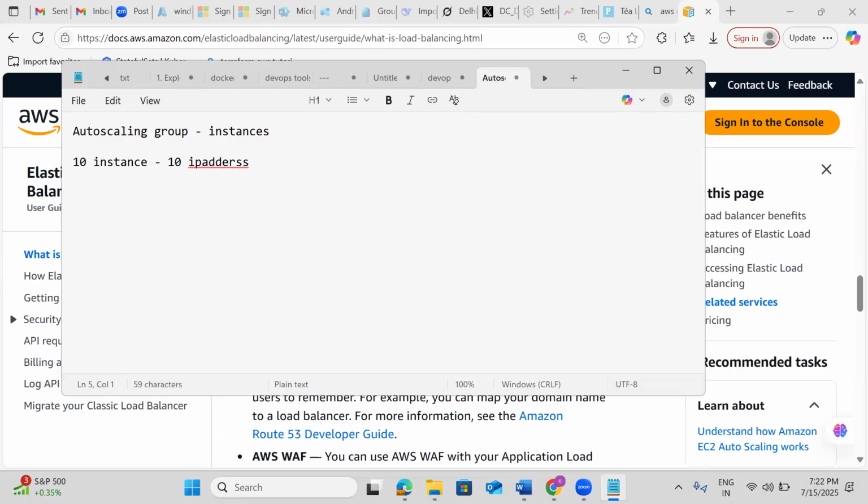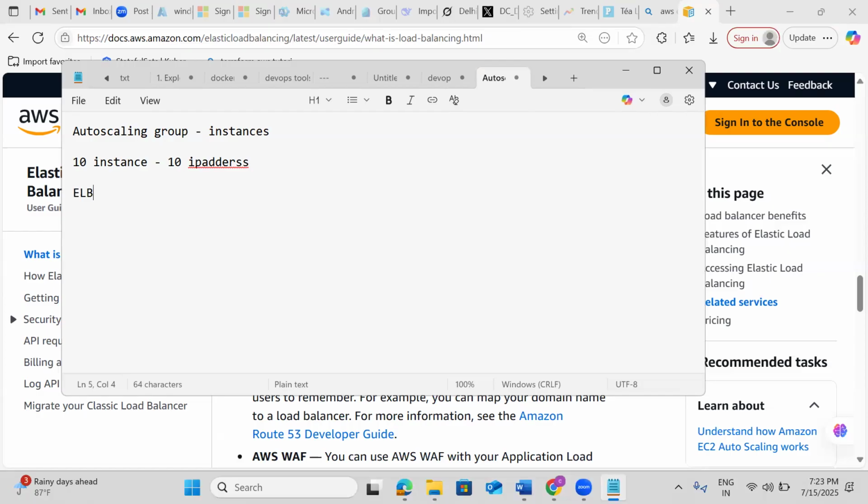Okay, so in our use case it's EC2 instances, but we can have Kubernetes, Lambda, IPs also. Now, only with auto scaling, we can't give a highly scalable and highly available application. So we need to attach an ELB also. What is the meaning of ELB?